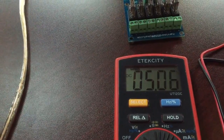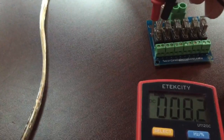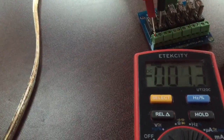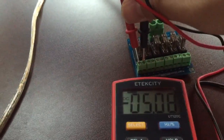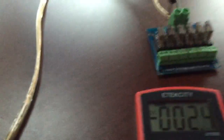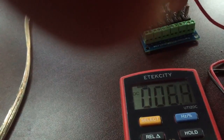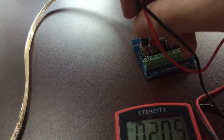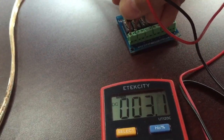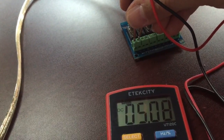Now we'll go to the little connectors in the front and see what they're reading. This is relatively difficult to do on camera and one-handed. So I've got that backwards — it's reading 5.7 there as well, but I've got a backwards positive probe. It's supposed to be on the other side, so I'll spin that around and redo it. So there we go — 5.7, 5.8, depending on how I hold it, just like above. So 5.8 there.